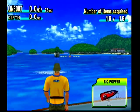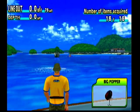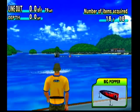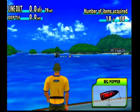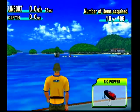You go from really low tension to really high tension really, really fast, because you get to that low tension, you think, oh, I've got to start reeling in really fast, and then it immediately goes from one extreme to the other. And so sometimes it can be difficult to gauge. But the game itself is a ton of fun, just reeling in fish.